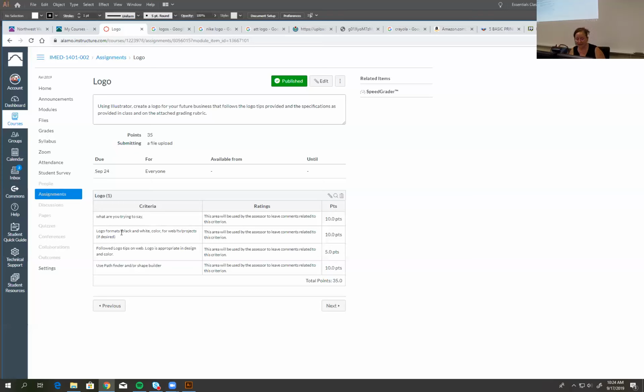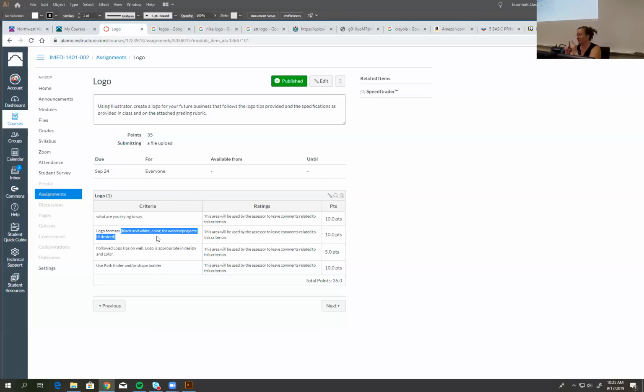Then the formats, let's talk about this. I want 3 of the same logo presented 3 different ways. I want your logo in color, I want your logo in grayscale, and I want your logo in pure black and white.